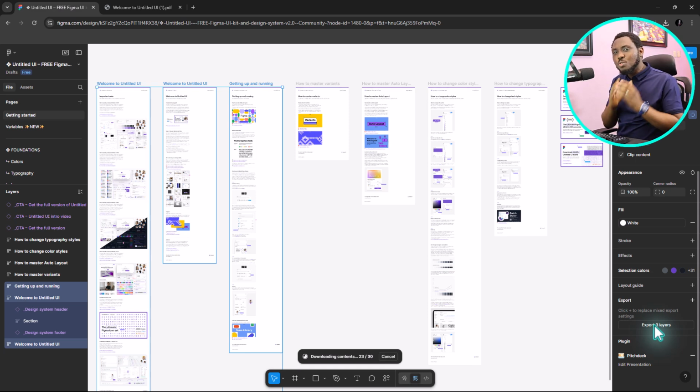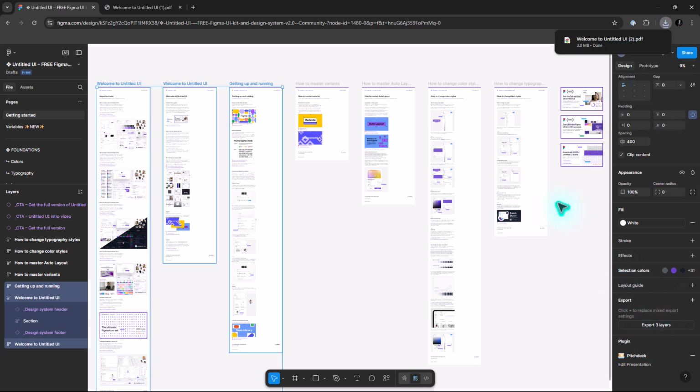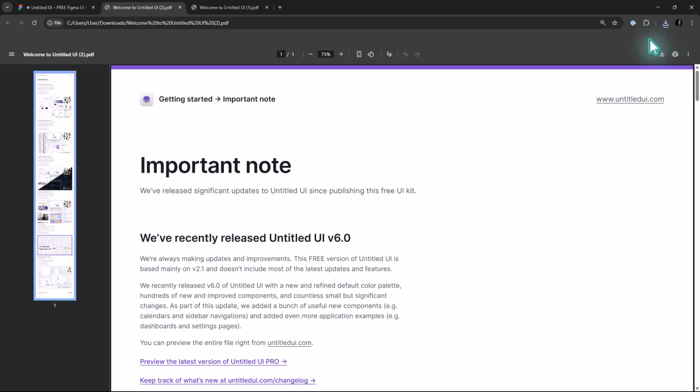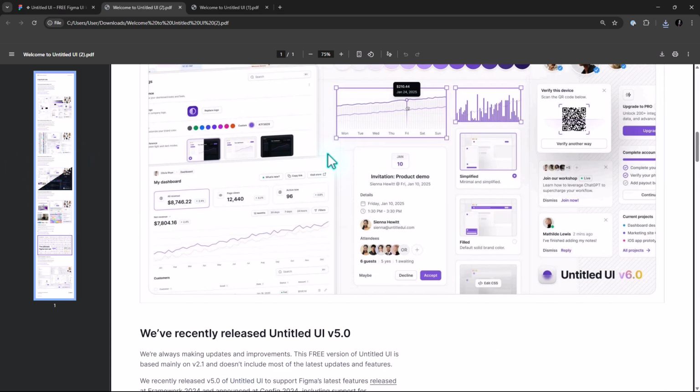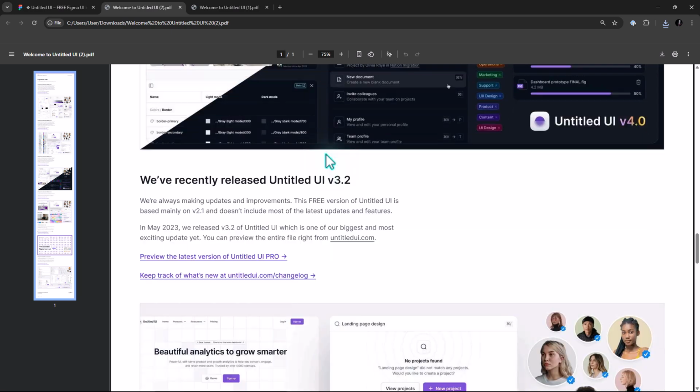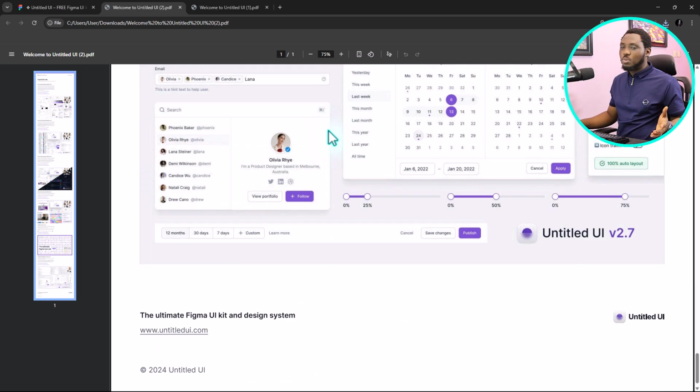And sometimes you might want to download them as different frames. All right, you can see this is done here. So let's open this up and let's see what we have. As you can see from here, I have these all joined together as a single PDF file. And this may not be what we want. Let's say we want to download those 3 frames and we want them to be 3 individual designs in a PDF file. So how do we do that?